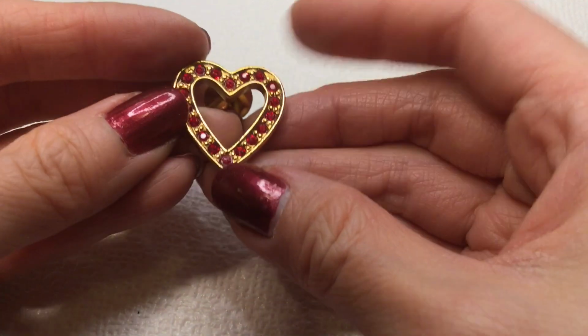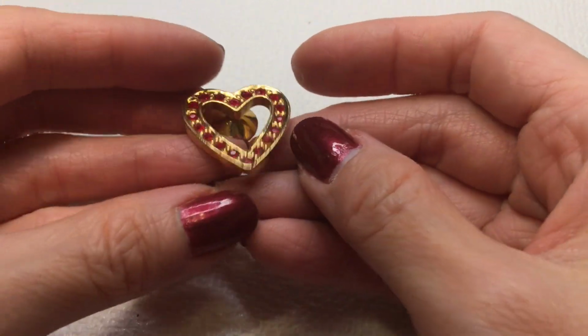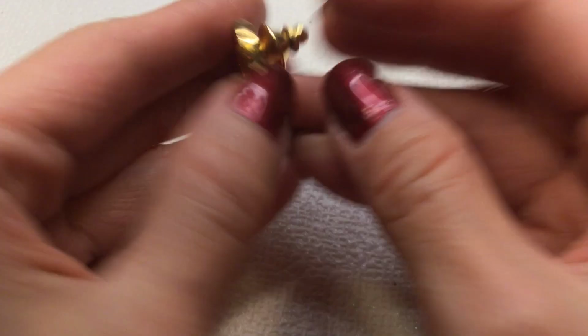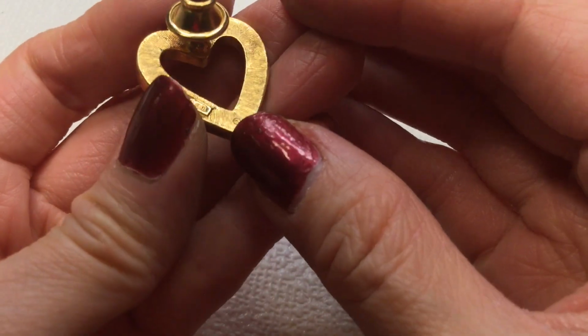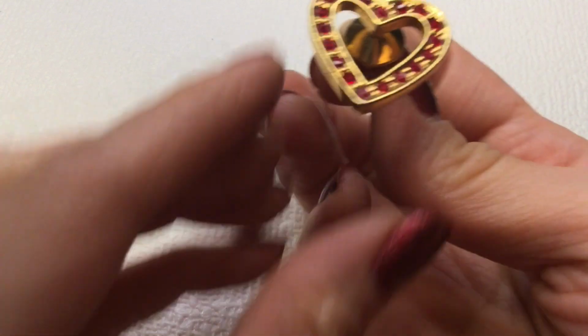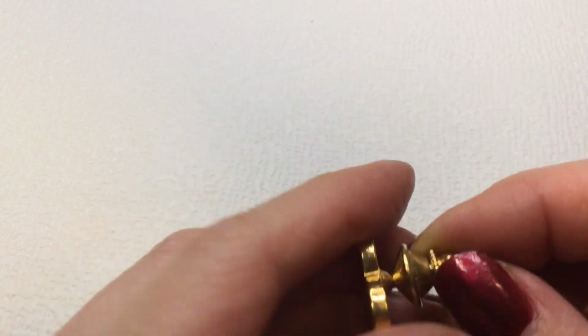Then we have this heart. Beautiful red rhinestones. Perfect for Valentine's Day, actually. And this is by Avon. Okay, very nice. Love that.